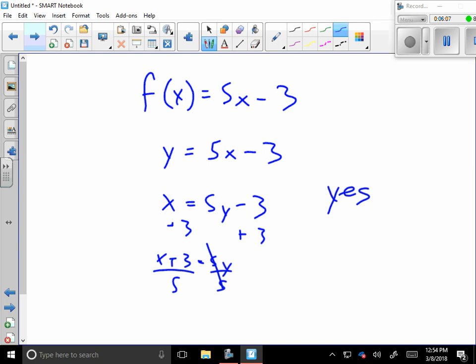Number 7. You didn't make it dotted. That's what I was fixing to say on number 7. It's a less than, so it should have been dotted, shade below. Y less than is always dotted and shade below. Y greater than is always dotted and shade above. Less than or equal to's and greater than or equal to's are solid. Number 8.